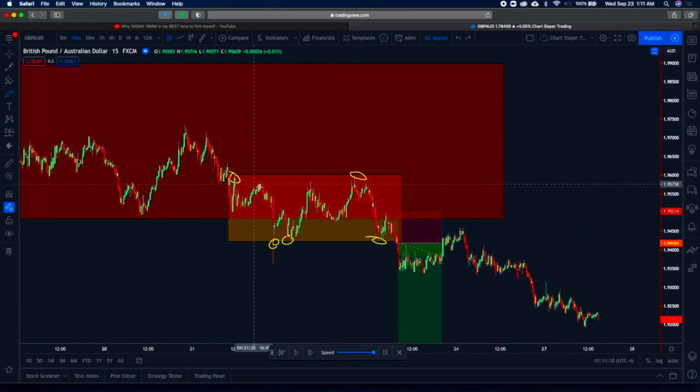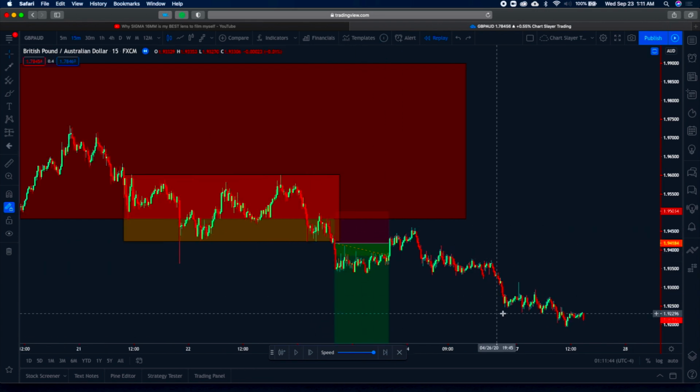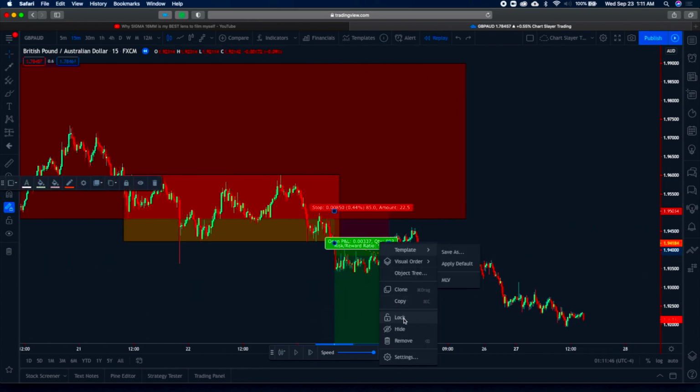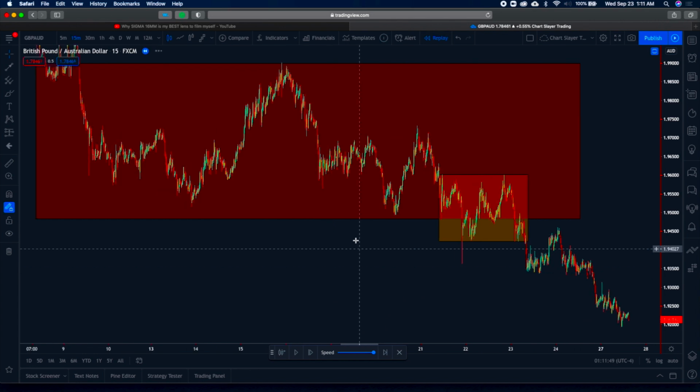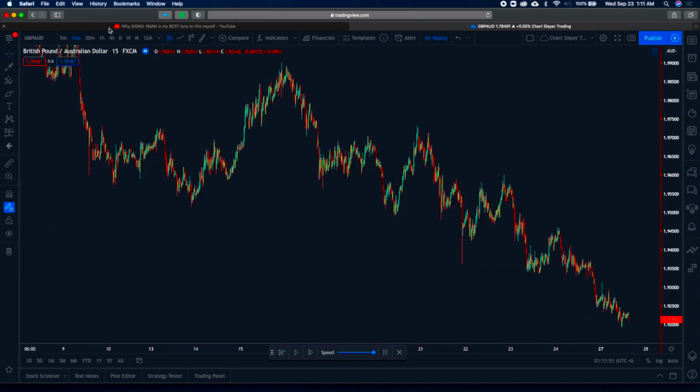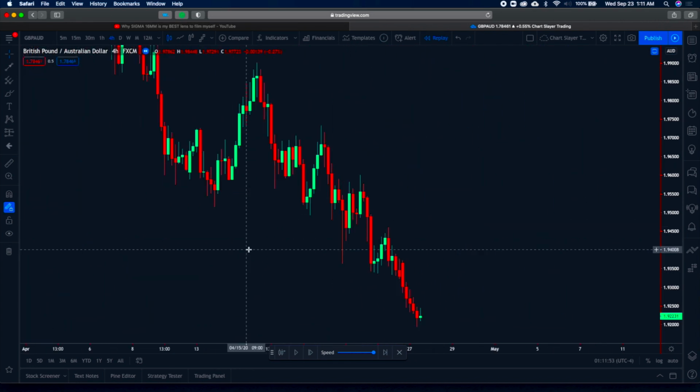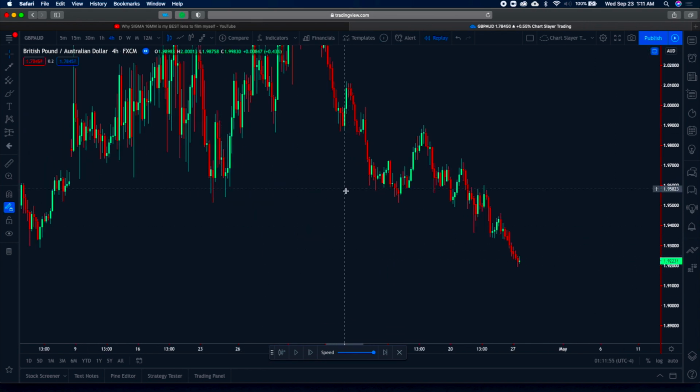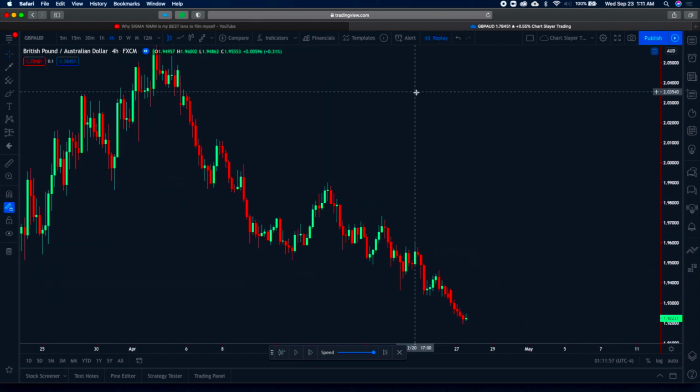But me, I'm looking for touches, right? So if I can identify touches, then I'm going to box that in. And from there, you see how it played out, right? So that's what you want to look for when it comes to trading. Now let's talk about the trend line version, the patterns, right? On how exactly you would have traded this. So let's use the same exact example.